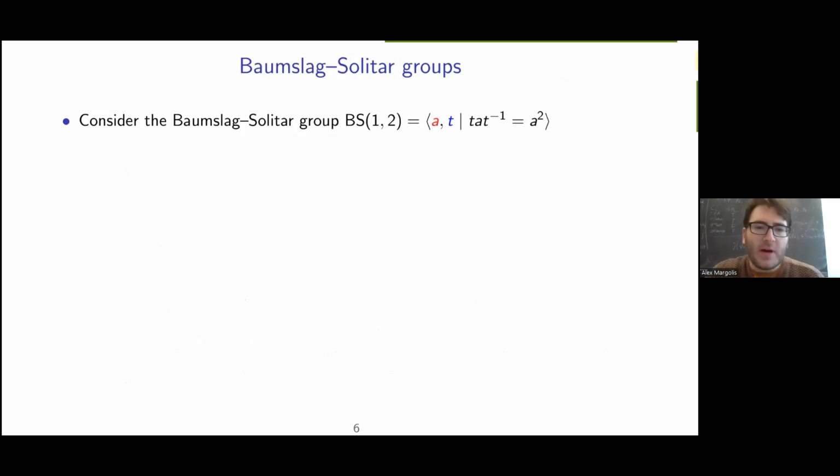So now we come to a slightly more interesting example of a group with an interesting model geometry, which is neither a locally finite graph, nor is it dominated by a locally finite graph, but also isn't dominated by a homogeneous space, a sort of homogeneous manifold whose isometry group is a Lie group. So we consider the Baumslag-Solitar group BS(1,2), and that's a group with this presentation, generators a and t, and the relation t a t inverse is equal to a squared.